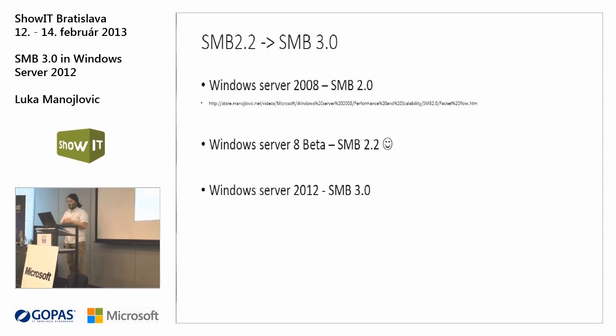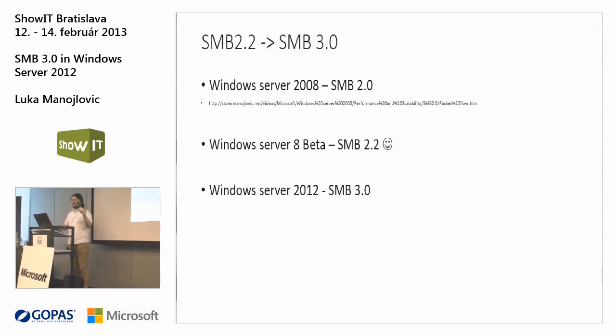Okay, SMB 2.2 versus SMB 3.0. Does anyone know, in Windows Server 2008 and Windows Vista, you know that strange product, they implemented SMB 2.0, and what was the main feature around that? Does anyone know? Cool feature. SMB 1.1 or 1.0 had very quick acknowledgments when sending data, I think 1 megabyte. And with SMB 2.0, they have increased that to 16 megabytes. Every 16 megabytes of data, the acknowledgment was sent.